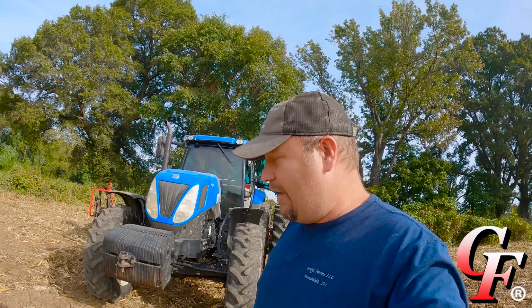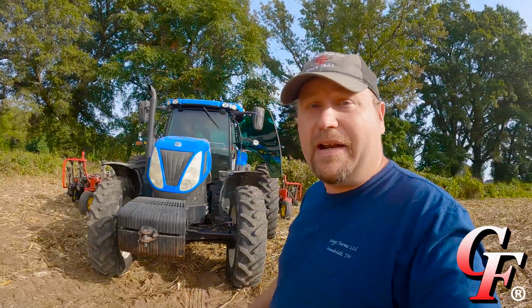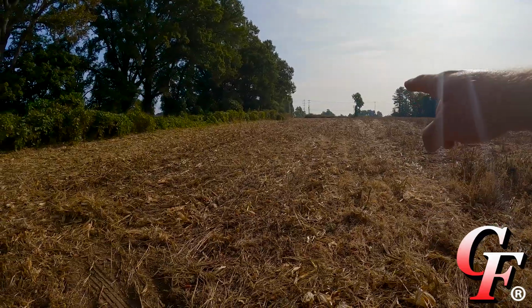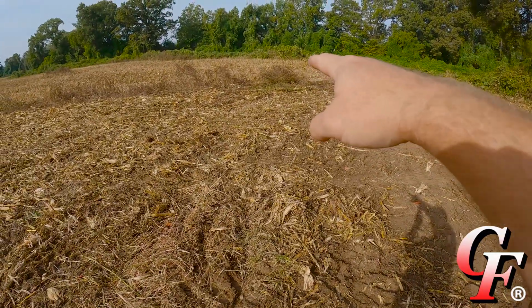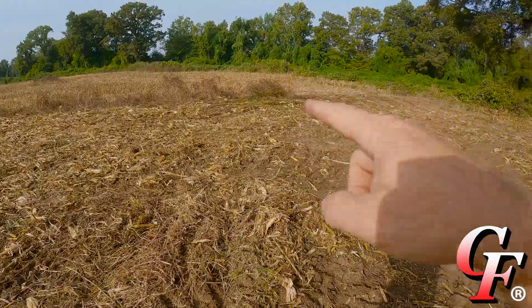Well guys, I've been lucky on my farm plenty of times before, but today was the luckiest I have ever been. Everybody knows when you're running a drill, an air seeder, or a planter, do not back up with the row units on the ground. Otherwise, that's going to shove dirt all up in your seed tubes and block them. Now, we were laying off the field, come down on the end rows, coming up this terrace, and stopped. I picked the drill up and started backing around.